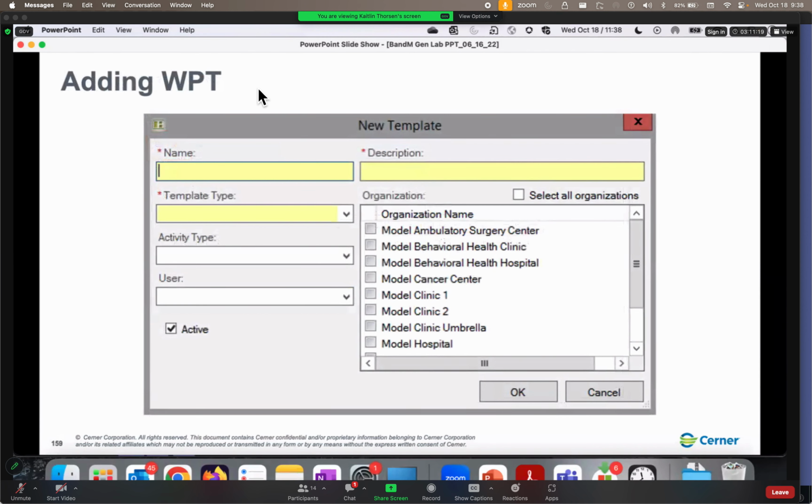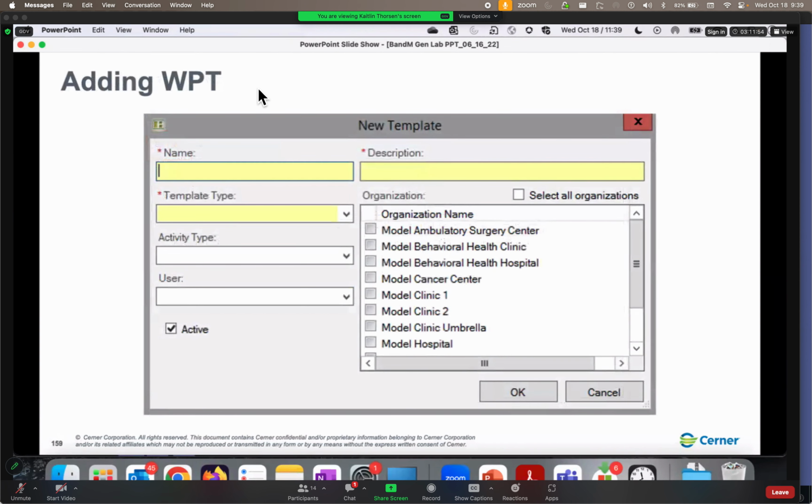And then we have the organization. Occasionally we might have certain word processing templates that are only going to be used at individual organizations, individual facilities. If that's the case, then you can select individual orgs, and that will make it so that the users will only be able to utilize those word processing templates at that facility.